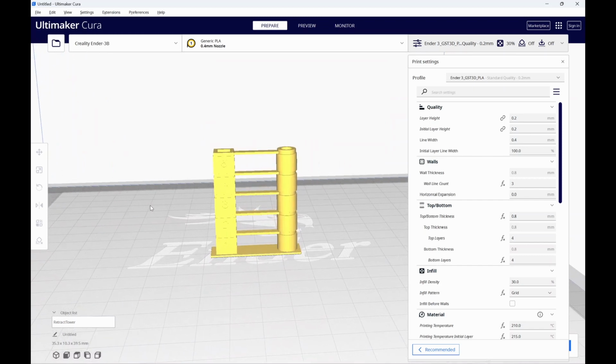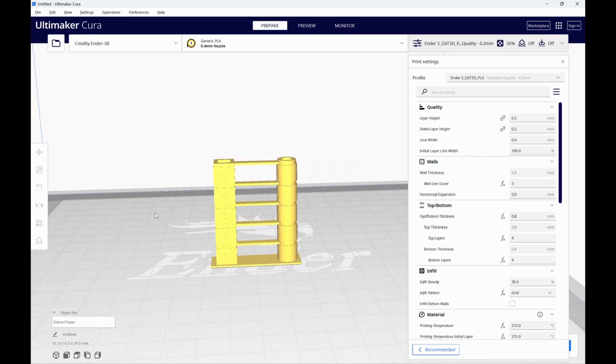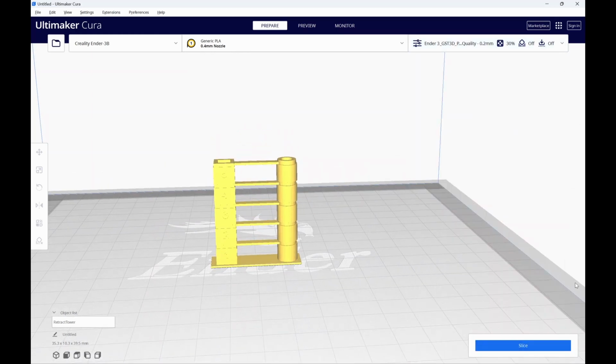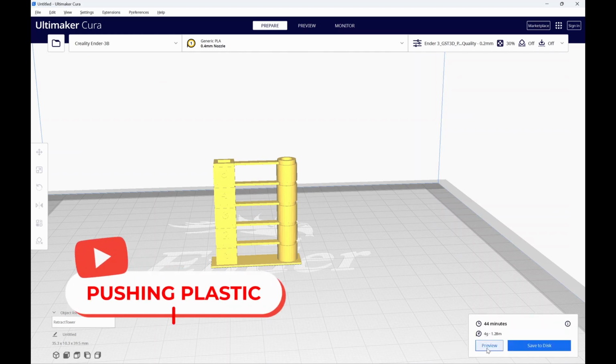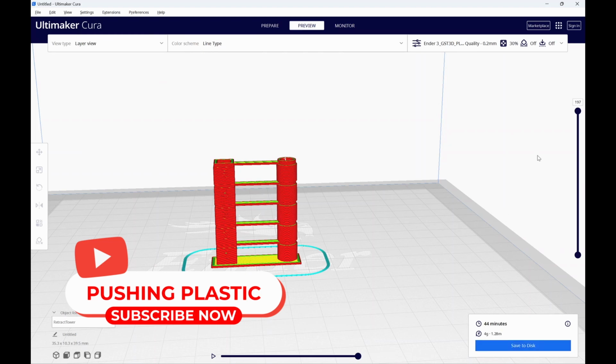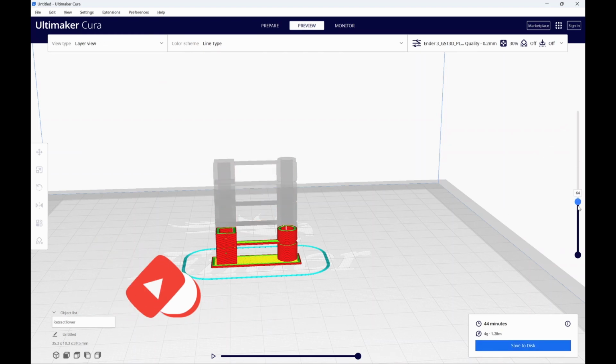You can see it's numbered 1 through 5, 5 sections. We're going to go ahead and slice this up and see what's going on behind the scenes where our layer changes are. So we'll hit preview. And we're going to come down and see how much for the base. And there's 4 for the base. Now we're going to check that first one.